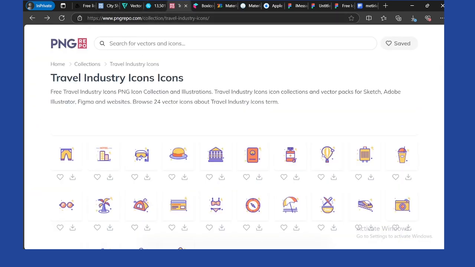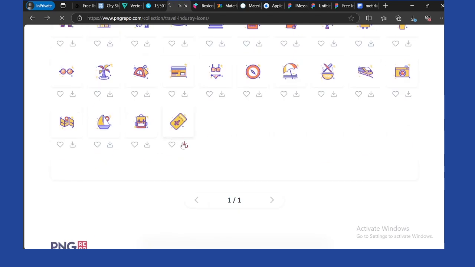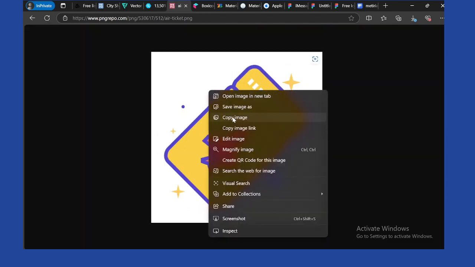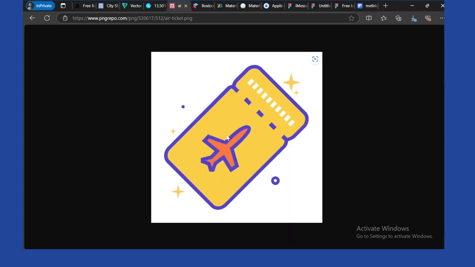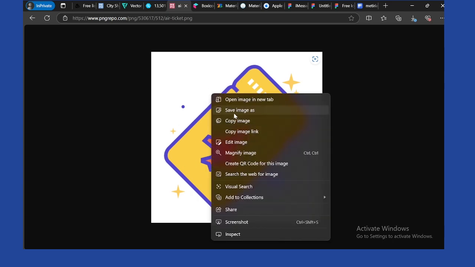And the next website we have is pngrepo.com. So what that means is this website doesn't let you download the icons as Illustrator or SVG file types, but they will let you download the PNG. Right? Let's say I needed this icon.